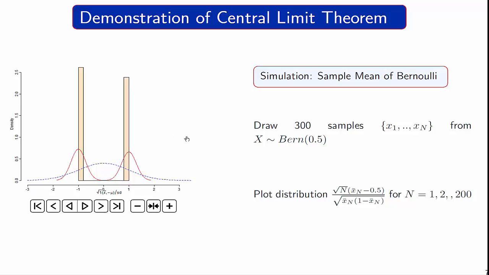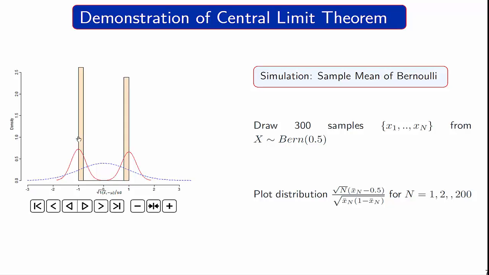So on the left-hand side, we plot the statistic as n gets bigger. To be clear, the blue dotted line is the density function of a normal 0,1, and the red line is the best fit to the distribution of the statistic here for a particular n. So the red curve should coincide with the blue curve as n gets bigger and bigger. Again, the red curve is the distribution of the statistic for a particular sample size, and the blue curve is the distribution of a normal 0,1. The two things should coincide.